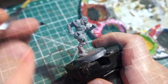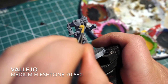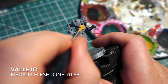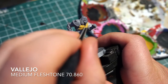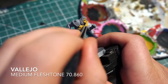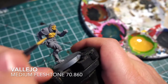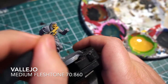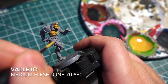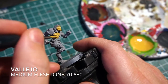So I'm going to stick with starting out with the skin. Obviously we need paint to paint the miniature. So we're going to start out with a medium flesh tone from Vallejo. The numbers and everything as normal, just across the bottom, if you want to follow along with what I'm painting. Pretty much we're just going to cover all of the skin in this medium flesh tone. Now to begin with, this does come out quite yellow. Don't be put off by that, as we go through the stages of highlighting and shading, this does become quite a nice barbarian style flesh tone.